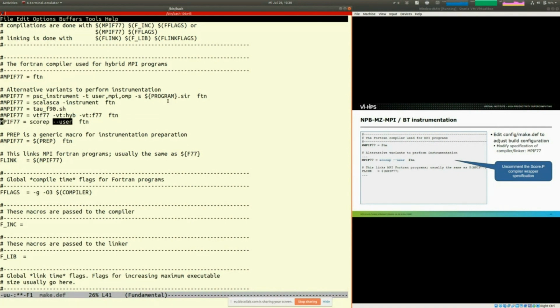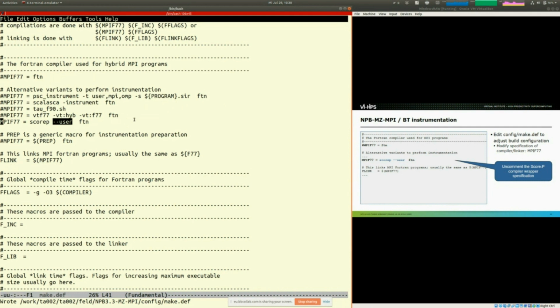So this is the --user option, which enables events from macros that were put into the benchmark code. So the macros are always in the benchmark code, but only with the --user option they are activated. So basically for this application, this is the only modification we need to make in order to instrument the code. For other codes, for other build systems, it might be more difficult.